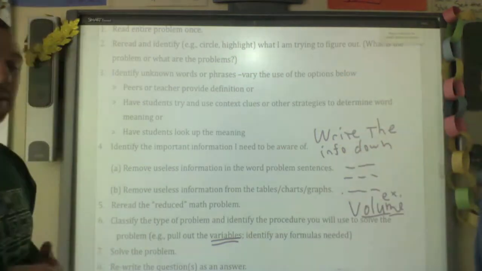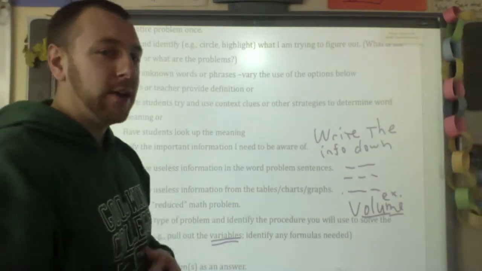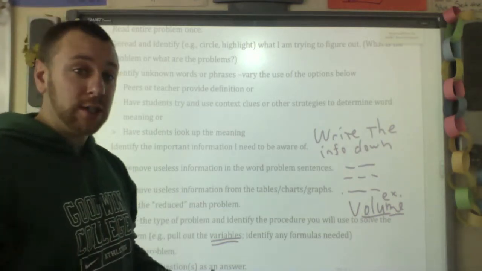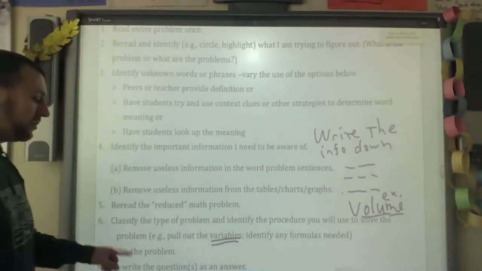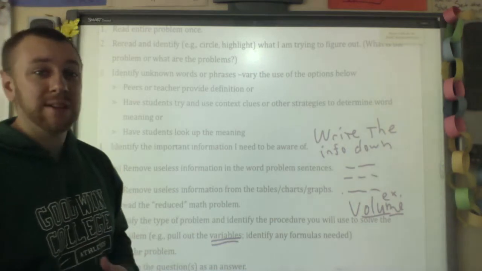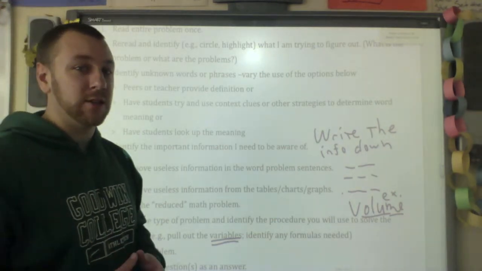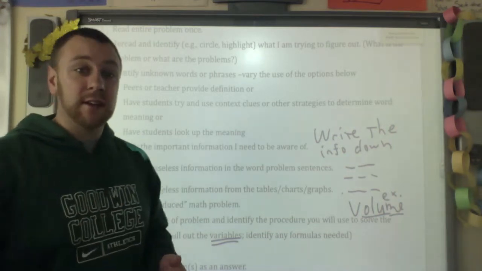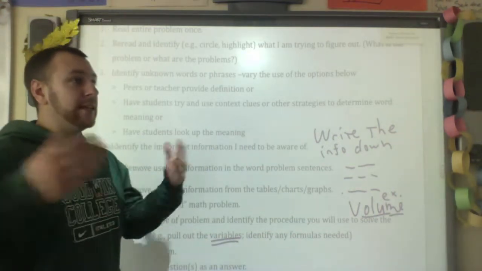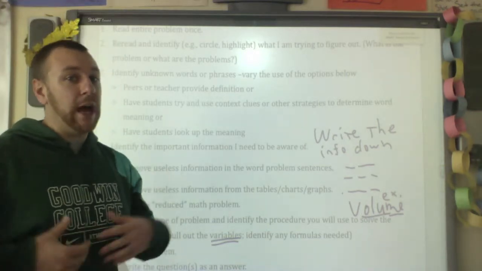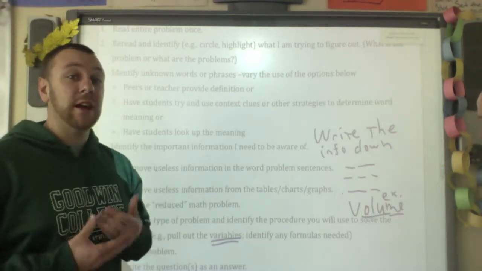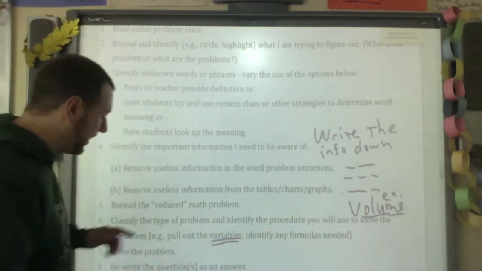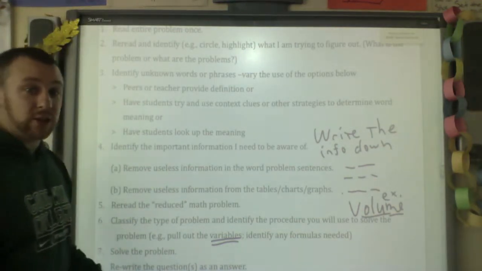So the last step, and this is always the tricky step, okay? Math word problems often ask you a question, and you actually have to rewrite the question to answer. Word problems aren't just like x equals 7. That 7, or that x, stands for how many miles they drove, or how many cats there were in the house. So you have to say, there were 7 cats in the house. And that is all about rewriting the question.